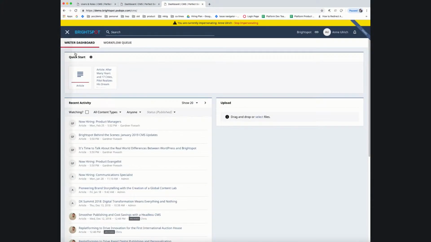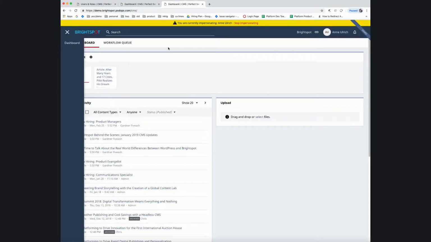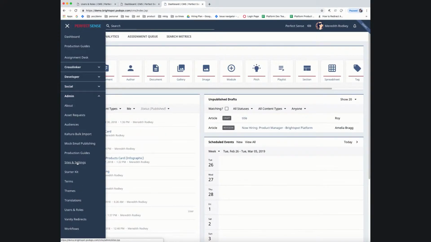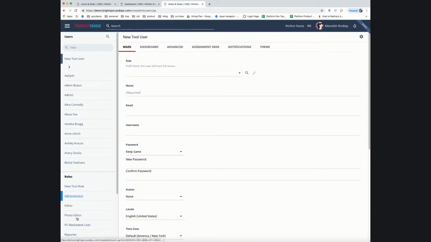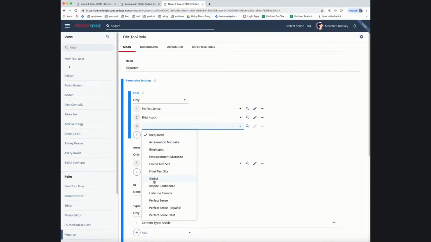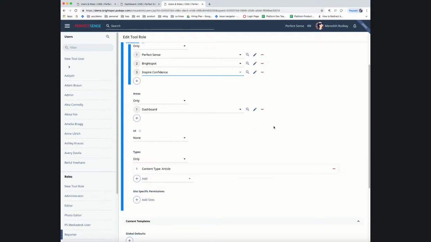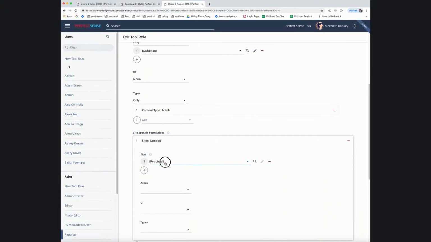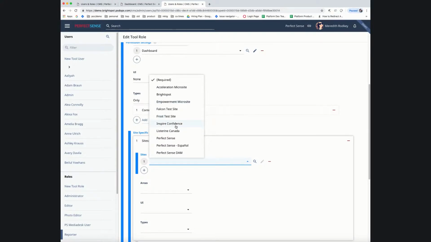Now, if we wanted to quickly configure Ann's permissions, let me stop impersonating her, and we'll go back to that reporter role. And let's say we need Ann, even though she only has access to articles on Brightspot and Perfect Sense, let's say we also want to now give her access to Inspire Confidence, our media site, but we only want on that site for her to be able to touch photo galleries.